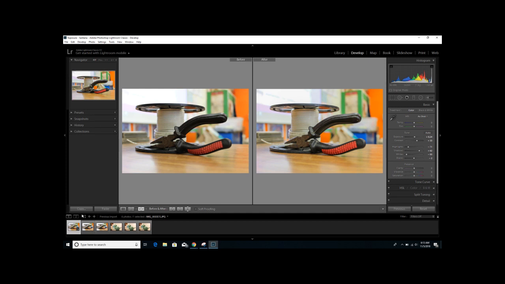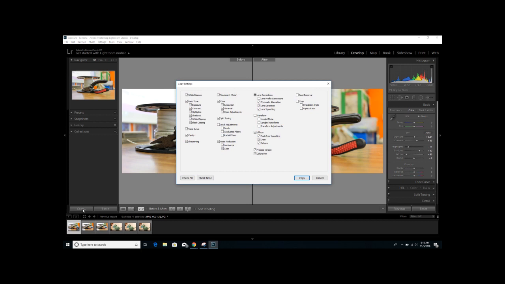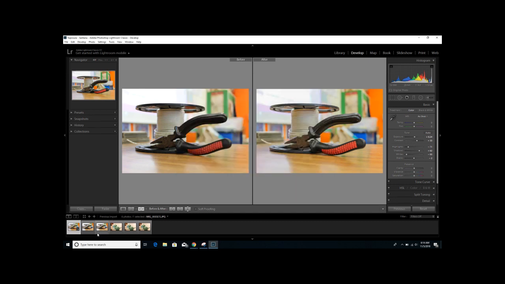So what I'll do, I'll go ahead and copy my enhancements that I created because the next 2 photos are basically the same setup. It's just the aperture is different. So I'm going to check all of this. The ones that I make sure not to have checked off is the local adjustments, transform, crop, and spot removal. Okay, everything else should be just fine. So I'll go ahead and click copy. And now what I'm going to do, I'm going to hold down on Shift and then click on the last of my 3 photos that are the same subject.